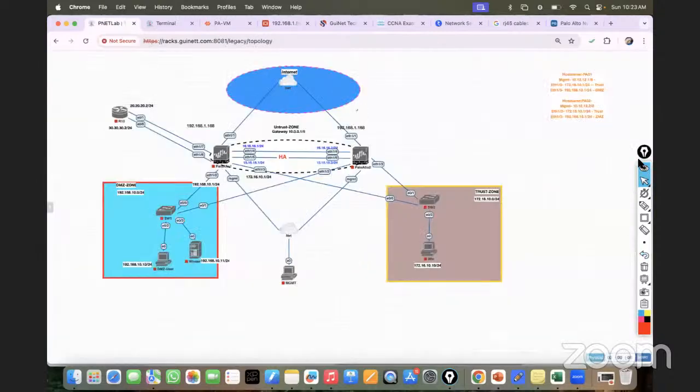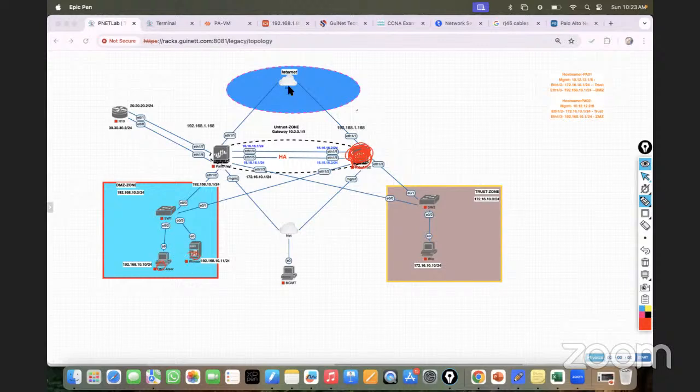So you see, we have this kind of topology. Let's suppose we don't have this firewall. Just forget about that. This is the user. He wants to access google.com. It will go this way, and it will access that. But what if this link goes down? The user loses the internet, right? If this firewall goes down, the user loses the internet. So in all scenarios, my user is going to lose the internet, right?